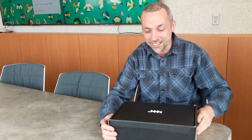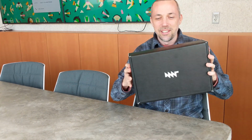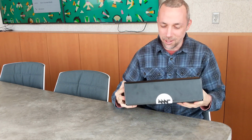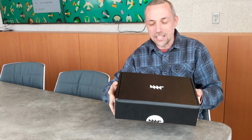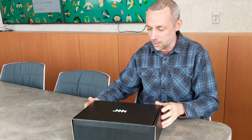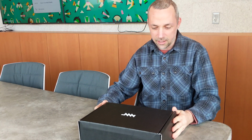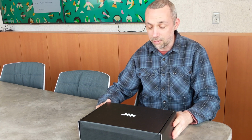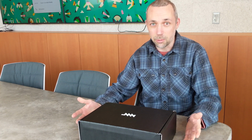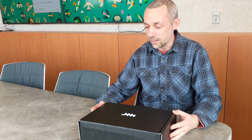It's a beautiful sunny day. And today we have a box and we're going to unbox it. It hasn't been opened yet. This is from MNT, from Lucas and crew in Germany. It is a Reform laptop. So this is a DIY laptop. And if you've been following Crowd Supply for a while, you know that we really like open source laptops. There's the Novena laptops, the Librem 13, Librem 15, etc.